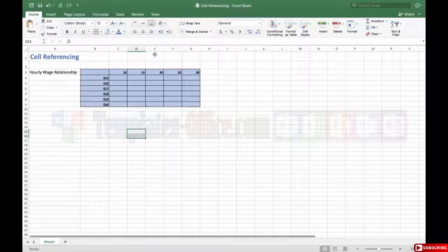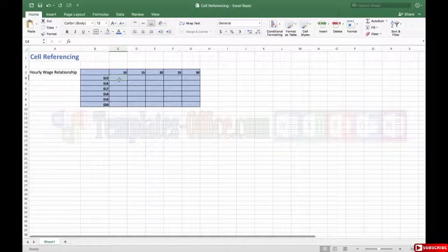Hello everybody. Today we'll be looking at absolute referencing versus relative cell referencing and how they affect the formulas. What we have here is wages to the left on the x-axis and hours worked on the y-axis. And what we want to look at is ultimately what $15 an hour times 10 hours is worth, and then just figure that out for a whole little graph section right here.